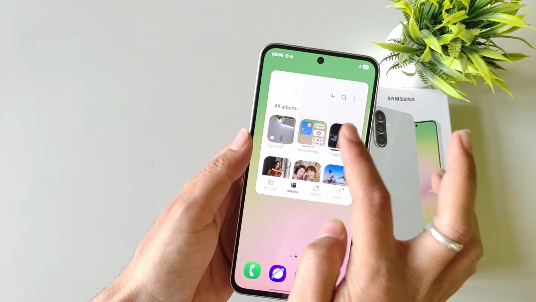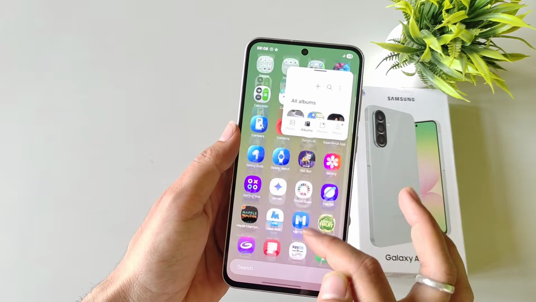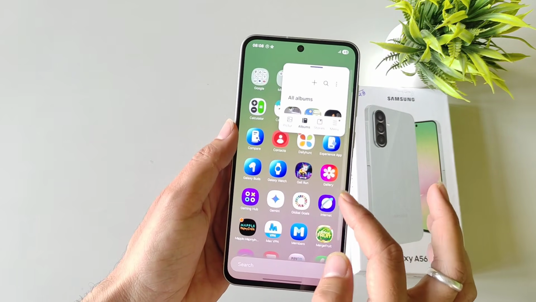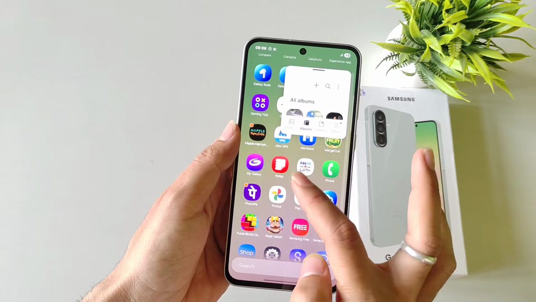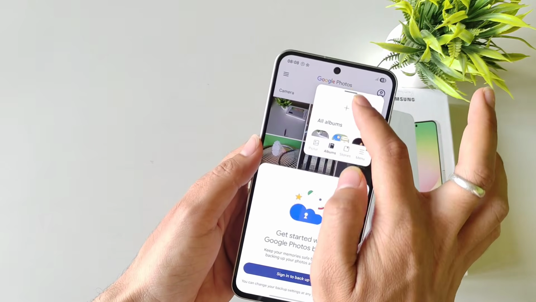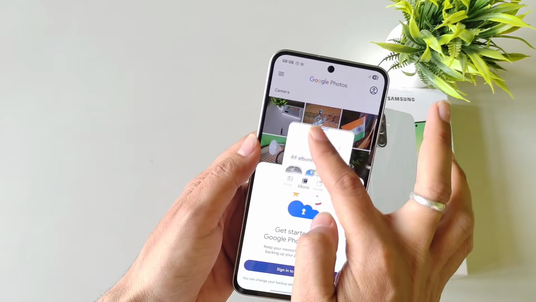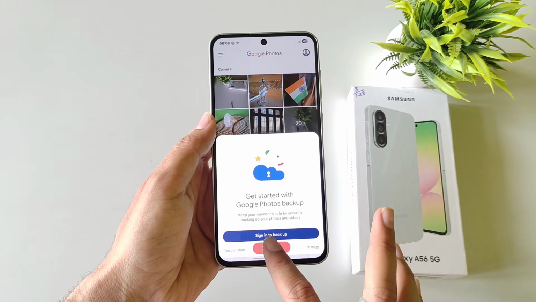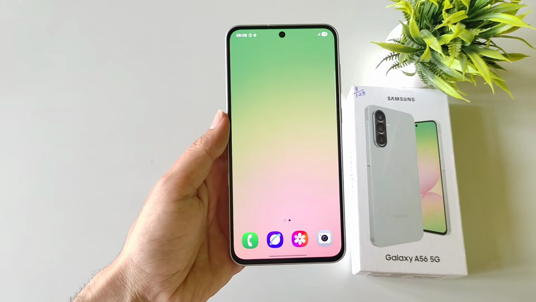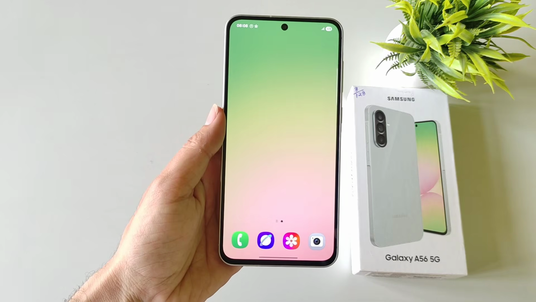You can resize it from the corners like this. You can keep on using your smartphone normally. It will remain as a floating window on your smartphone. You can drag and drop it anywhere, and then if you want to close this, then drag and drop it to this close. So you can use this one if you like to multitask on your smartphone.